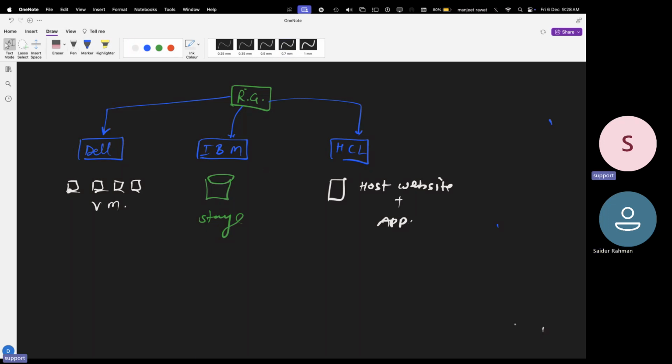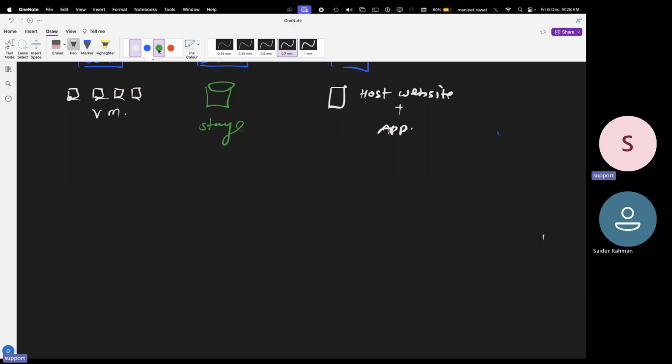Apart from this, the all resources option is also available. The meaning of all resources is that this is a single kind of service. You just need to click here and it will give you the list of your resources: VM, NIC card, storage, application services, any kind of database, any other services like networking.